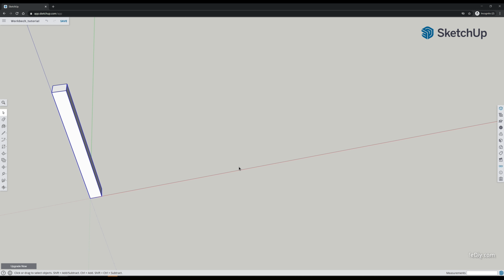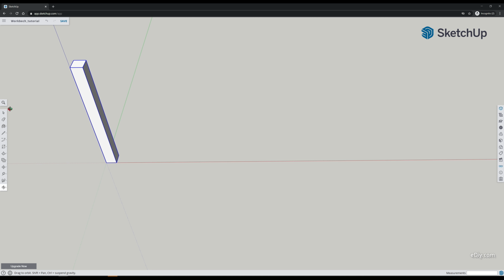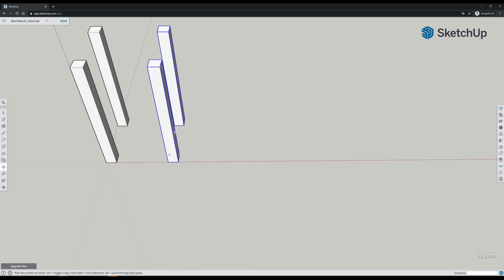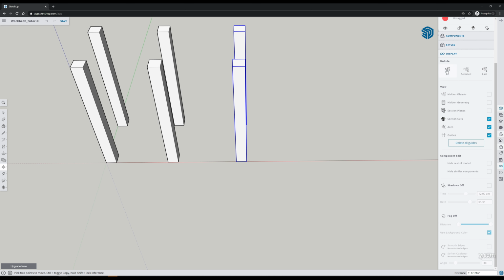What we'd like now is to duplicate these legs, and we want 6 of these. So what we'll do is, again, we'll just select the legs, press M, press plus, and then we'll have our first leg. Now, we don't worry about the positioning of these legs because we can snap them later on to the frame when we make them visible again. So again, I'll just select all of them now and then press M, control, and then shift, and then I'll press M again and then control. And then I have the other two. Now what I'm going to do is go on the visibility tool with the glasses there on your right hand side of the screen, and we will say unhide all components.